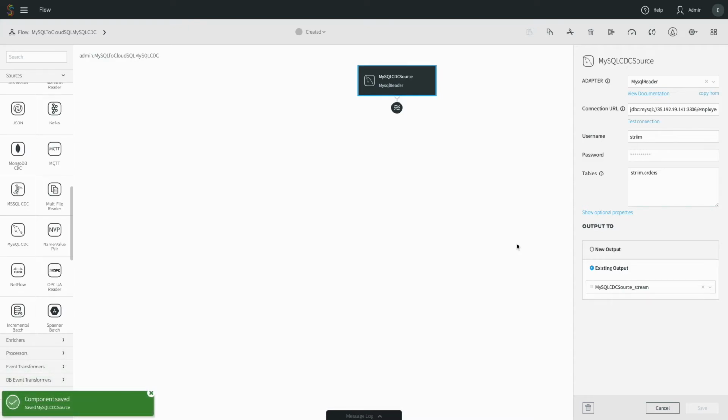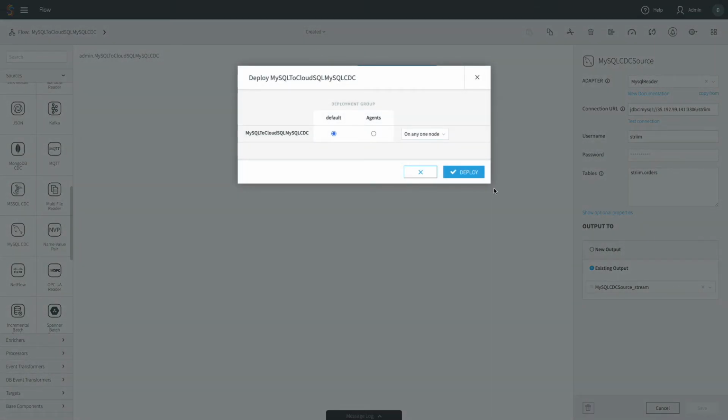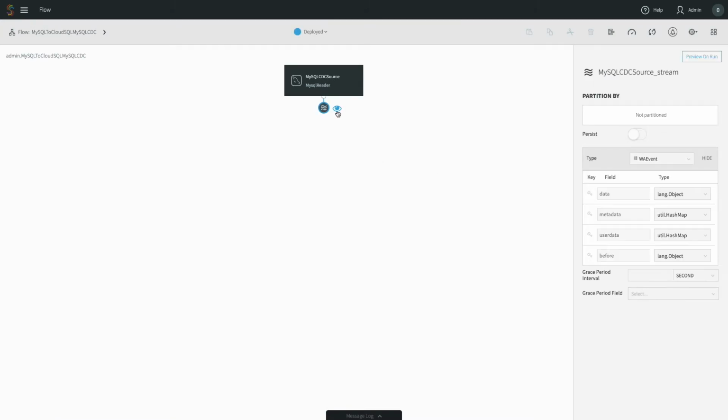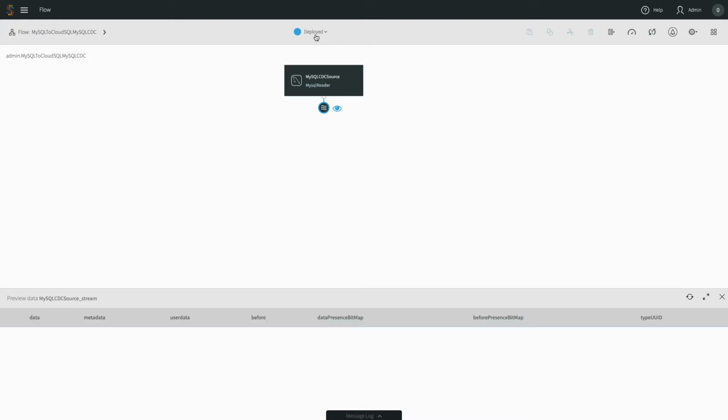So now let's go ahead and test that this application successfully works. So let's go ahead and go back up to the top middle of the page. Click that Created button and click Deploy App. Again, use the default deployment topology. Click Deploy. Click on the wave icon, so the stream component. Click on that I button, and then start your stream application.